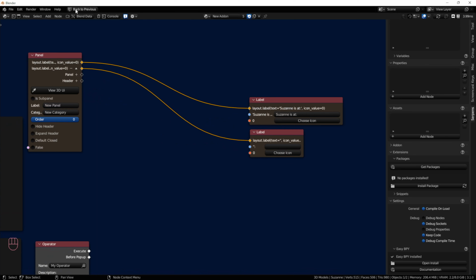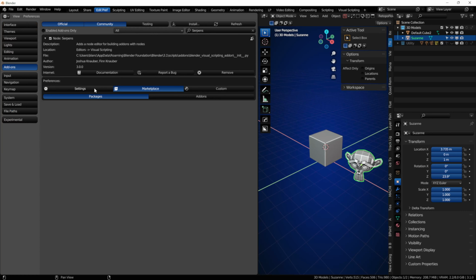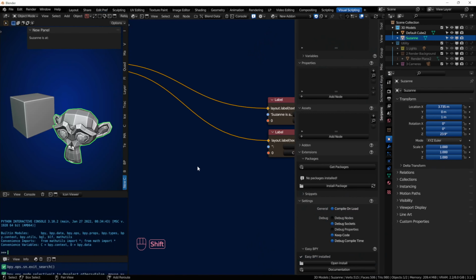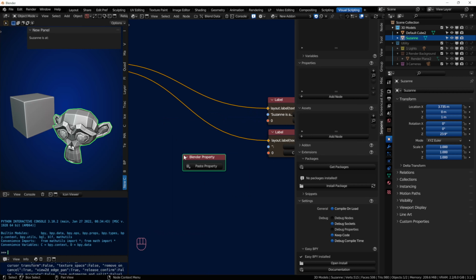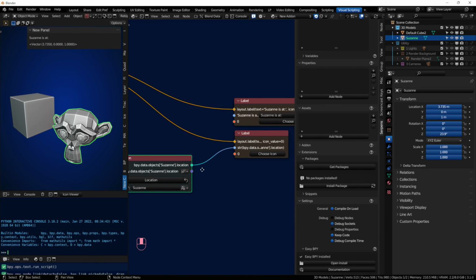So this is where I use the new shortcut that Serpens has. Yeah, so you can add a Blender property node manually, and Shift V, or I Shift V, by default. Yeah. So adding it manually, it's under properties and then Blender property. Mm-hmm. Yep. And I just hit paste property, right? Paste that in. And then when I plug this into here, or I actually plug this value in, see what happens. Right. So this is the actual value, and this is the actual property.